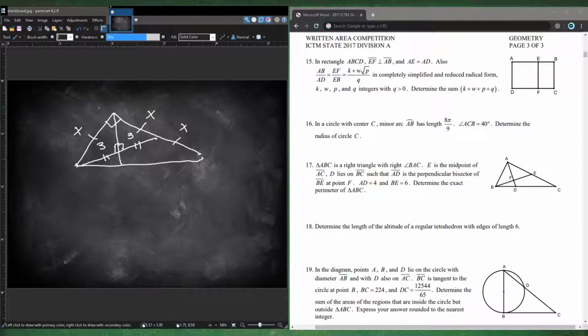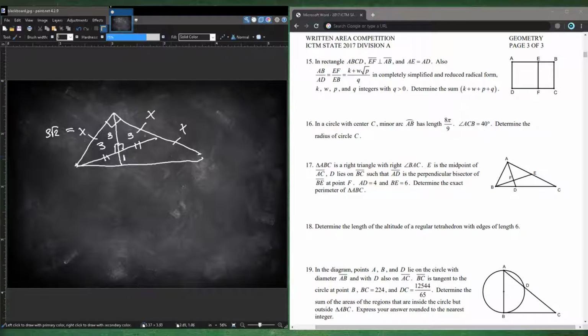So given that AD is equal to 4, if you think about it, since these two side lengths are the same and this is a 90-degree angle, that means this is isosceles. That means this is 45 and this is 45. So if this is 45 and this is a right triangle, then cutting this in half, this will be a 45. So that tells us that this side length, this height, is 3 also. That means AD, whose entire length is 4, this section is 1. Okay. So that means x is equal to 3 square root 2, because that's just a 45, 45, 90 triangle. Okay.